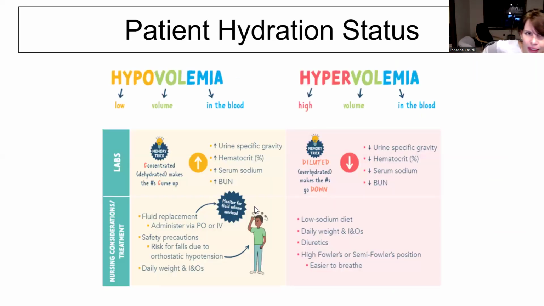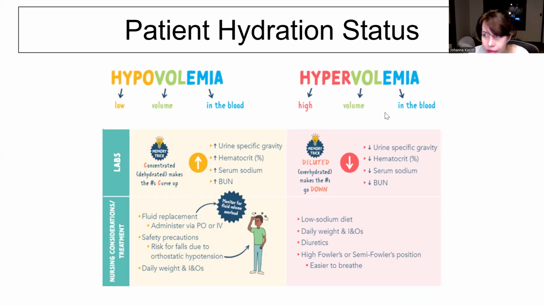Okay, I found this online. I really liked it because it compares hypovolemia, hypo meaning low and emia meaning in the blood, with hypervolemia. So starting off with labs, when I'm looking at hypovolemia, I have low volume of my fluid. So it's going to be more concentrated, more solutes, low fluid, more solutes. So everything is going to go up. My specific gravity of my urine and my serum is going to be higher. The hematocrit percent is going to be higher because I have all of my red blood cells, but less fluid. So the percent of red blood cells is higher. Hematocrit is higher. Also, your BUN would be higher.